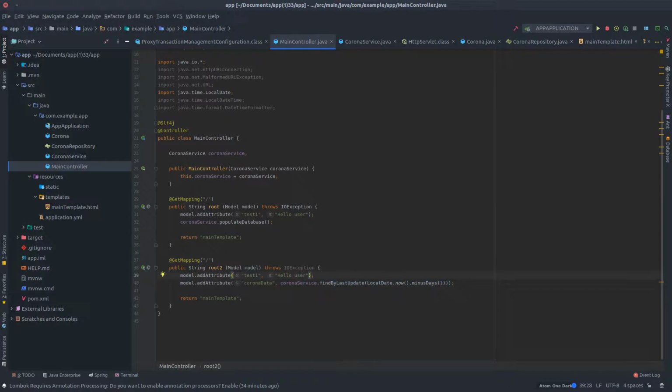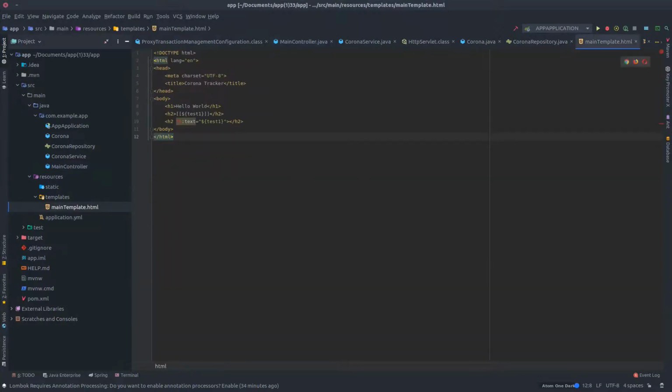And then what we do next is we could perhaps style this HTML file a little bit, so it would look a little bit nicer.